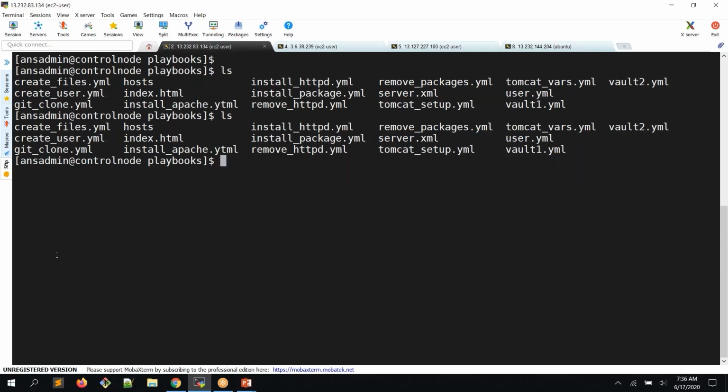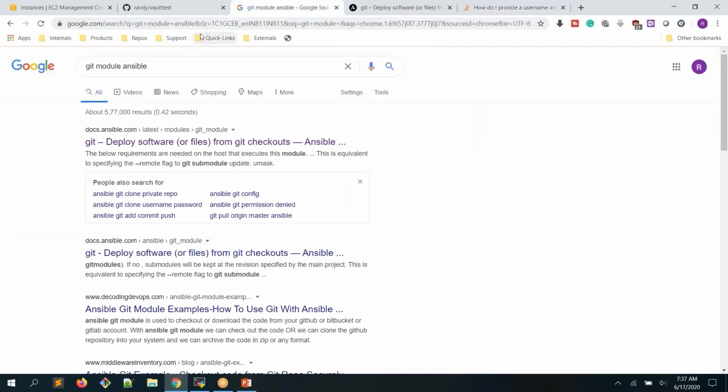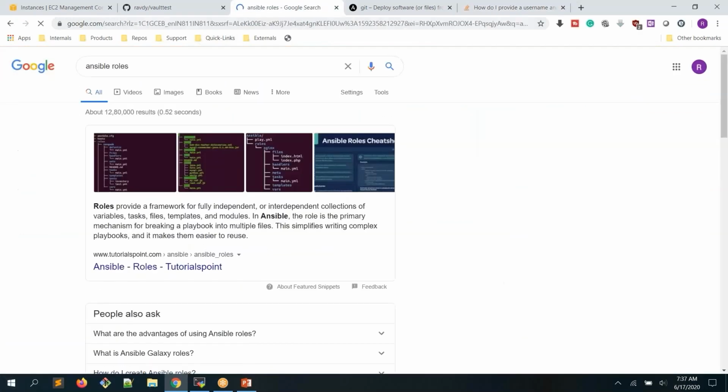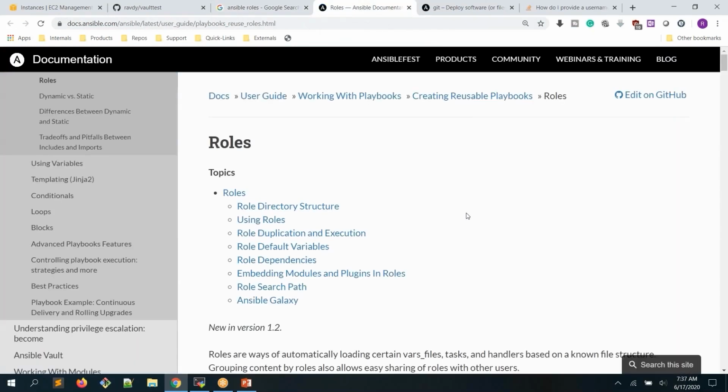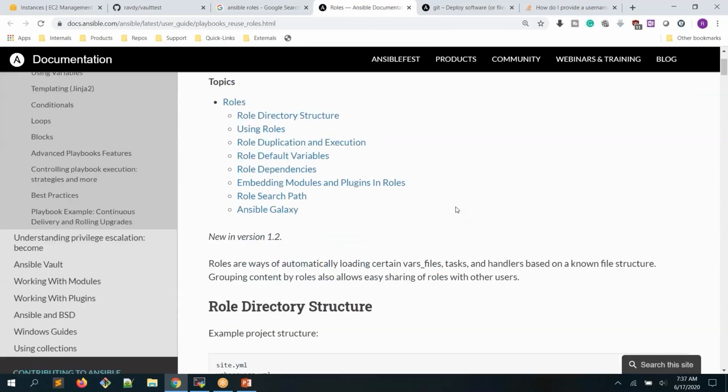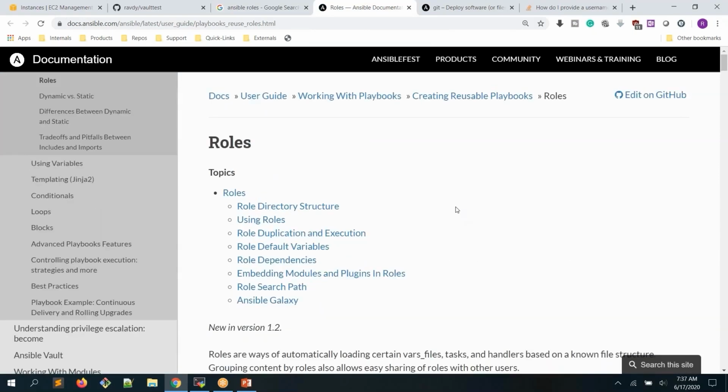If it is clear, we move on to the next topic, that is Ansible roles. So let's search for Ansible roles over here. It is quite simple, it is not complicated. But in the real world, whatever we have done so far, we are going to use only a little bit, but if you start working more on Ansible, then Ansible roles are the ones you are going to work with. But without the previous knowledge, you cannot work with it. That is the problem, and that's why I spent a lot of time on it.